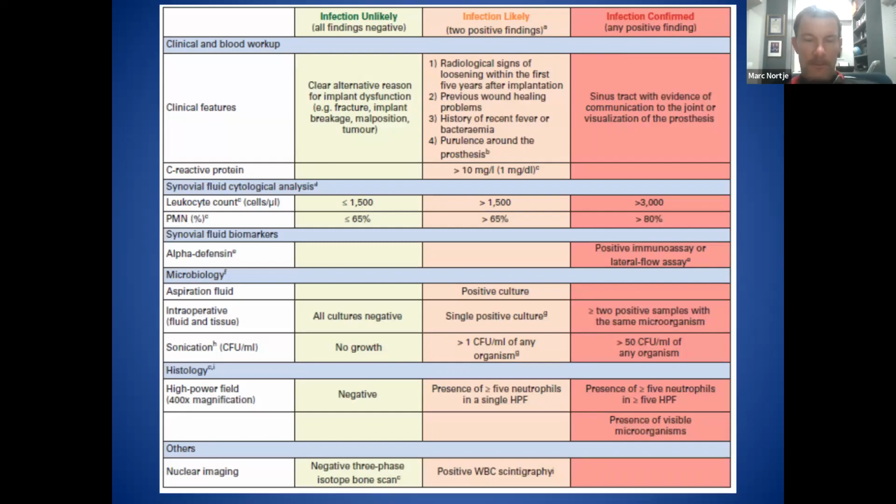It's like a dipstick, which you need to have clear synovial fluid aspirate on. It can't be contaminated by blood, and I think Zimmer supplies it. It is a qualitative test, like a pregnancy test. So you drop the bit of synovial fluid on, and if it reaches the sufficient threshold, it will put a little line on the pad to say that it's positive.